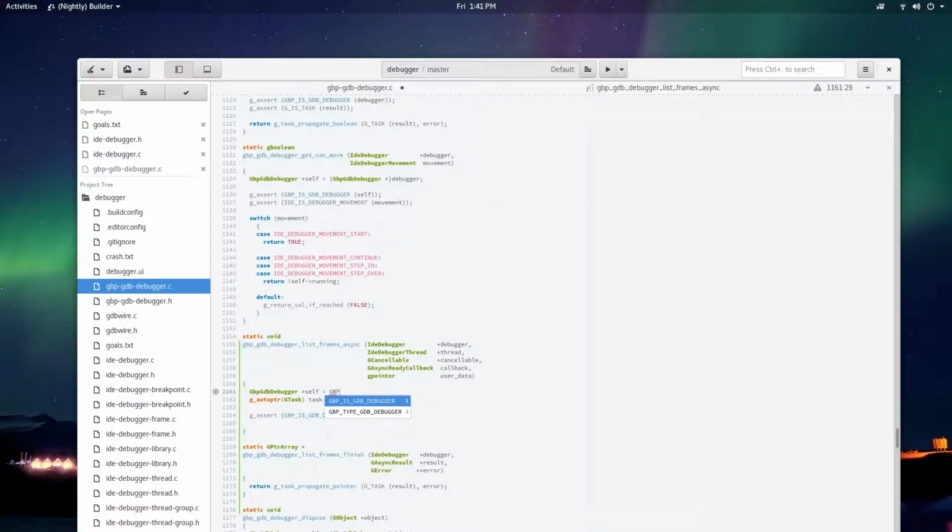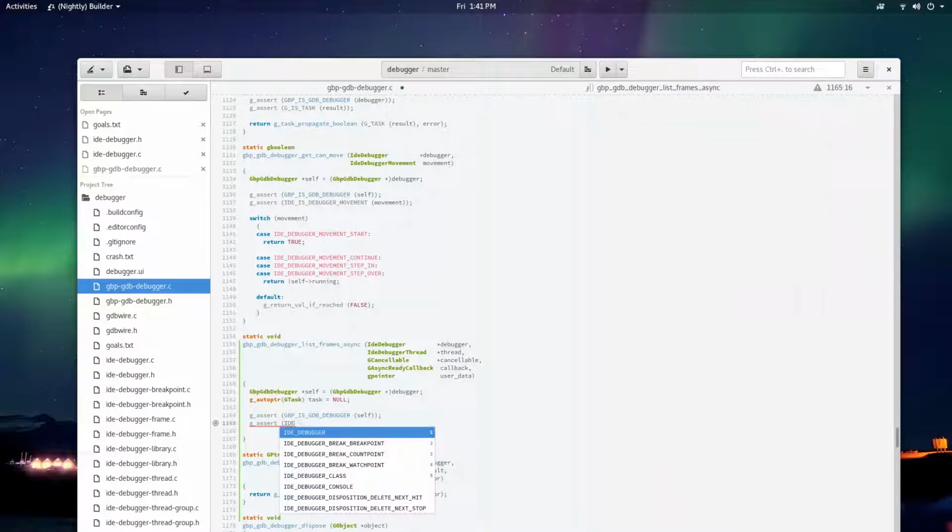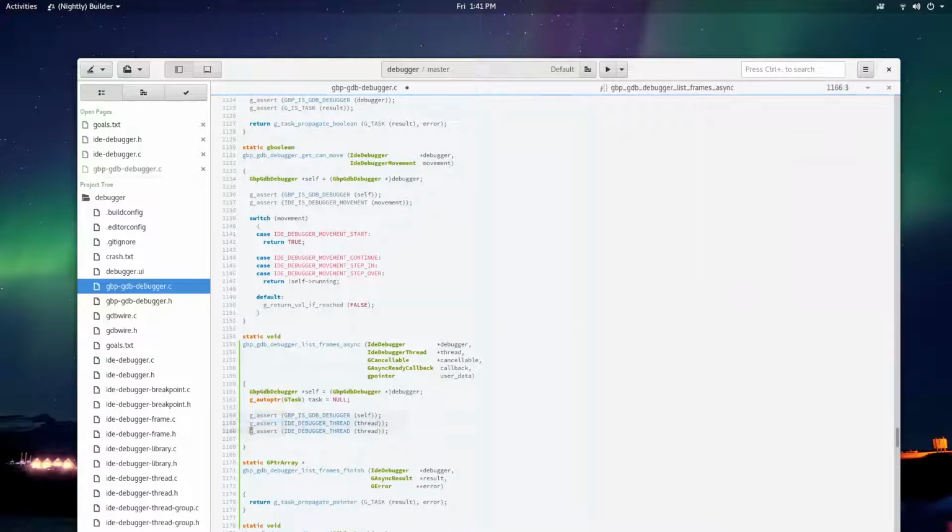Some people like to do casts like this at the top of their function. And this will make a warning but continue on. I like to do nothing that can crash or spit out warnings up here, and then do all of my assertion checks in one place. It's totally just a style thing, and you know, just do what is comfortable for you, but be consistent. Okay.